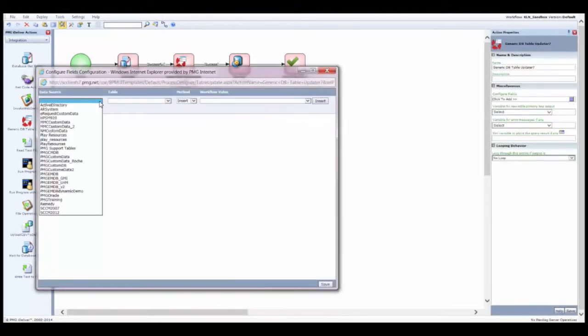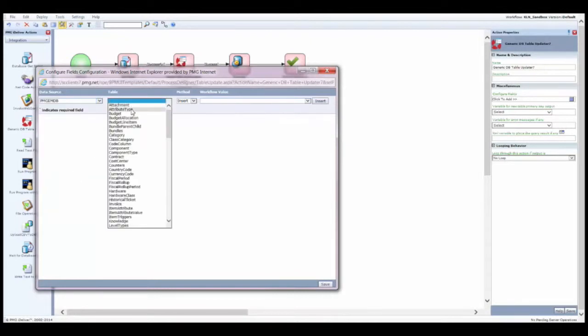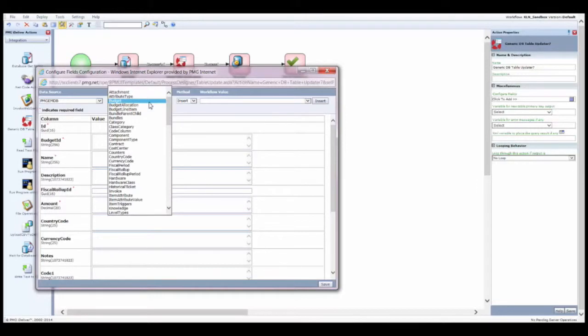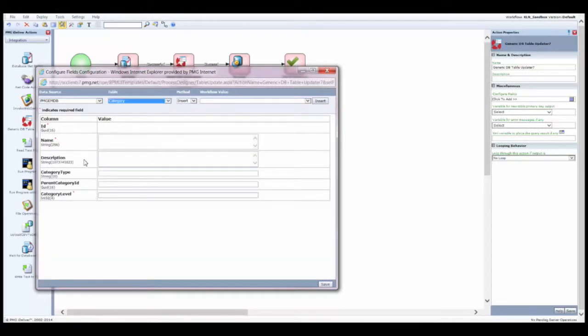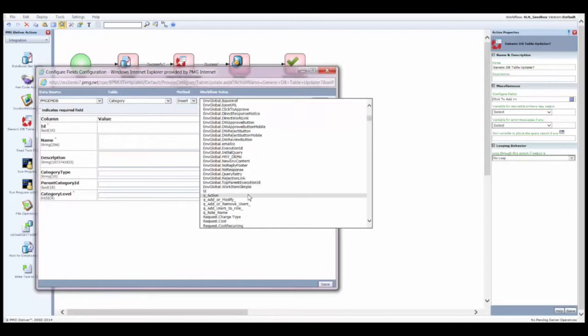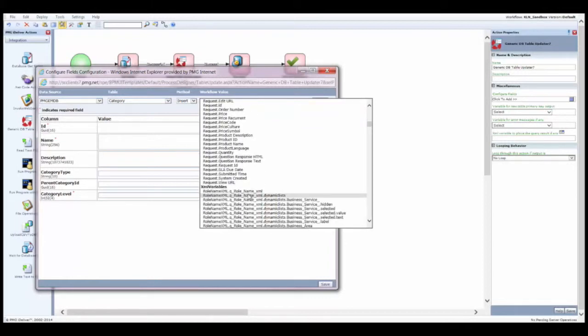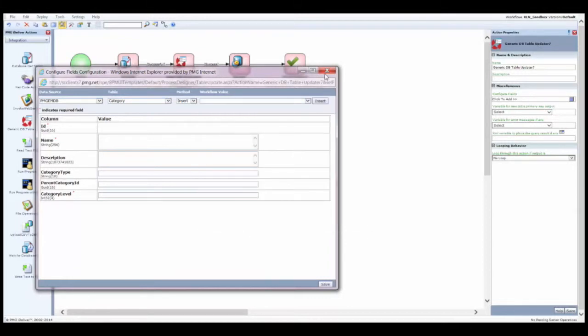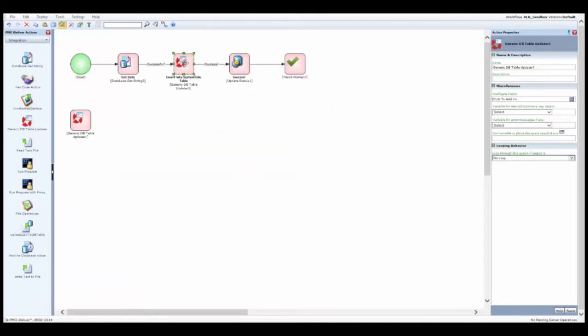Up top, you'll select Data Source, populated by all registered data sources. Table is a select list populated based on the data source you have just selected. Once a table is selected, the fields of the table as well as their data type are populated. Method options are Insert, Update, Delete, and Find. Workflow Value is a select list populated with all variables, content, and XML variables declared in the start step, as well as any environment content. Now let's take a look at the action we've already configured.